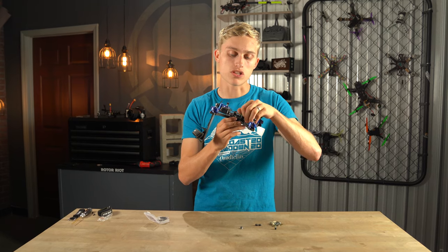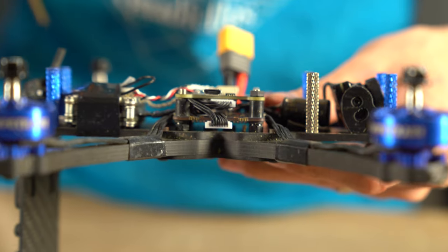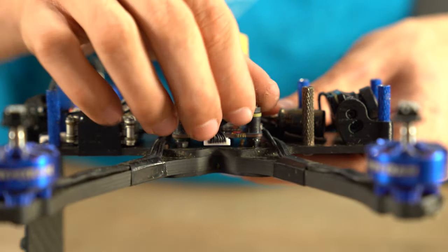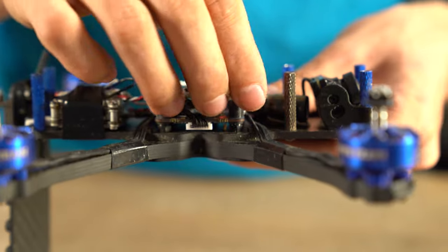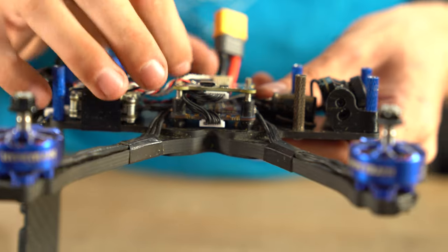The other nice thing about doing this is it gives the flight controller more space above the ESC than normal. In my opinion, that improves the performance of the quad greatly because you have less noise from wires and other things running in between your ESC and your flight controller.